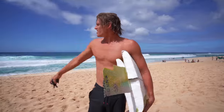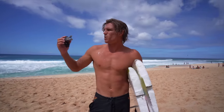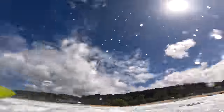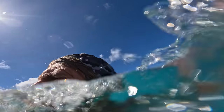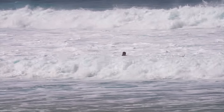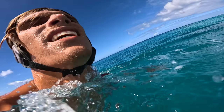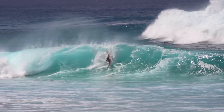So sick. How'd this thing break? I got a psycho right over there. You'll be able to see on the GoPro, but it was a crazy one. Almost made it. Went over a foam ball, breathed, and it fell. And then it was all reef over there. Came up, broke my board, and I looked in, and I was directly in front of the rock pile. Broke my board in front of the rock. I was like, fuck, do I try to go that way or this way? And then I ended up looking back, and there's no more sets, so I made this split decision to swim back out. Swam back out to the lineup, and then body surfed in.